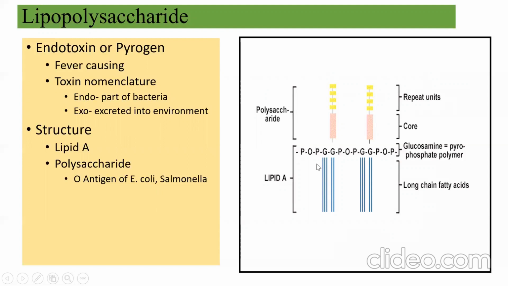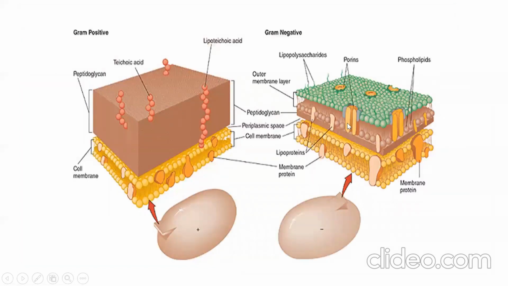coli and Salmonella. Now here we are just comparing the structures of gram-positive cell wall and gram-negative cell wall. So if two bacteria are there, the gram-positive and gram-negative, we can see the cell structure, a large amount of peptidoglycan in gram-positive bacteria along with the teichoic acid, and we can see the lipoteichoic acid here. And here in the gram-negative bacteria, two cell membranes, that is, in addition to the normal cytoplasmic membrane, there is one outer cell membrane and a very lesser amount of peptidoglycan present.